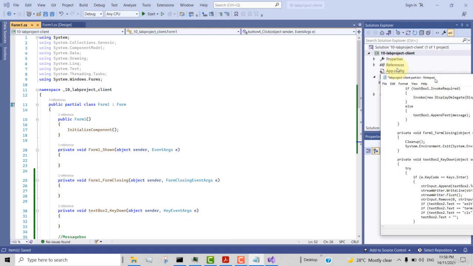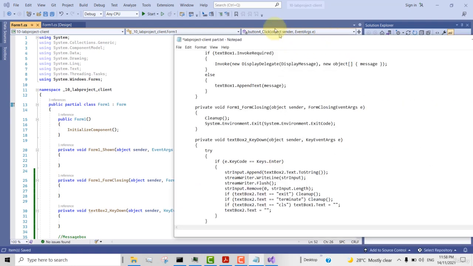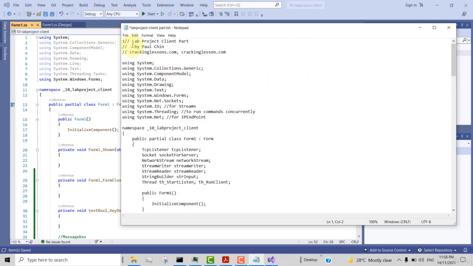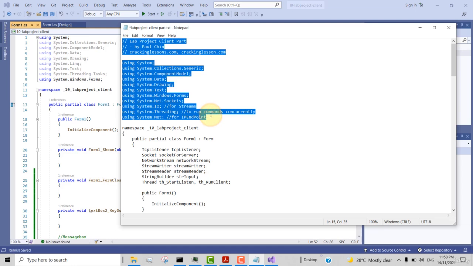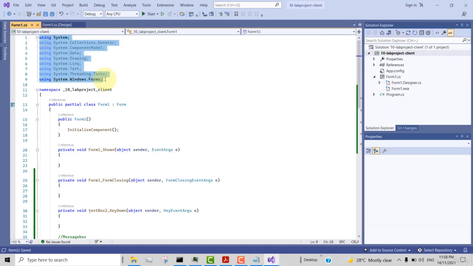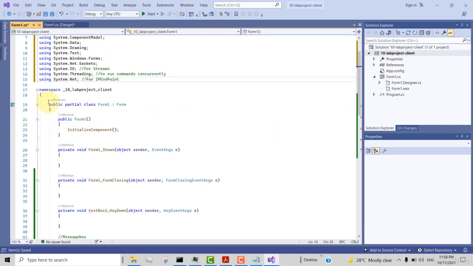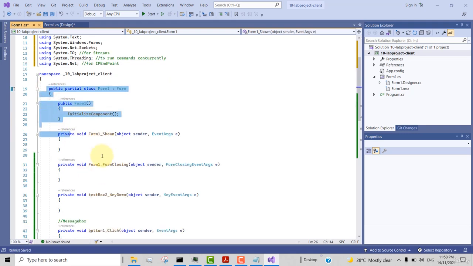So we go and get our file, copy all the code from here, delete this, paste it here, and then for the inside part, we delete the entire class.